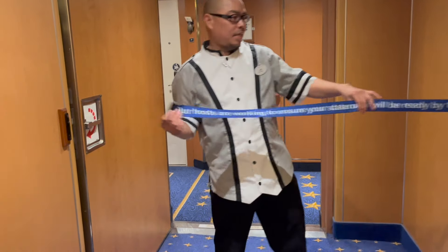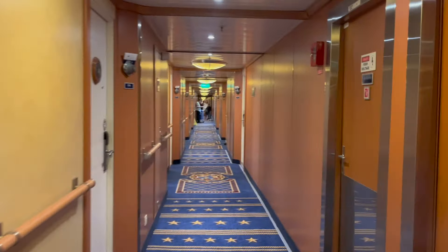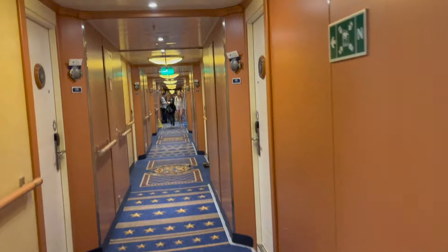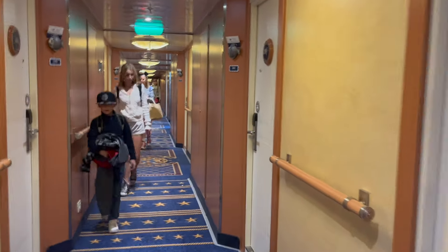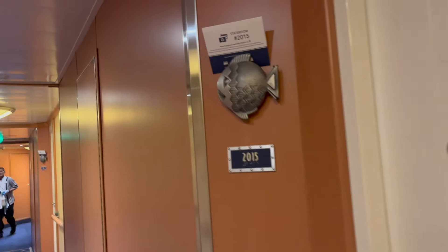Tip two for the best embarkation day ever is to have a carry-on bag with all of your essentials. If you are checking luggage, you will not have access to your bag for a few hours. Even when you get to your room, the luggage might not get there for another hour or two. So the carry-on bag should include any medications you need, your IDs, your phones, maybe a change of clothes if you want to go to the pool, maybe a water cup. You can also bring two bottles of wine or a six pack of beer per adult on the cruise in your carry-on only — you cannot bring that in your checked luggage. So if you want to enjoy some beverages and save a little bit of money, bring your own alcohol.